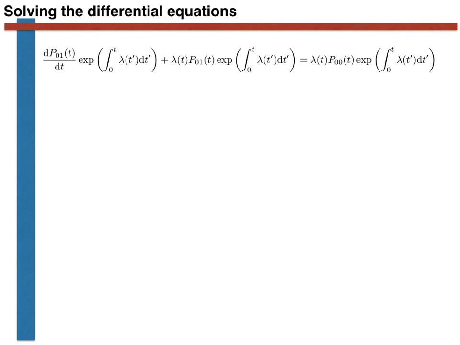Notice that in the resulting expression, we have a p00 of t multiplied by this integrating factor. Further note that we have just worked out that p00 of t is equal to the expression shown here. As such, the factor of p00 of t cancels with the integrating factor, and the right-hand side thus looks relatively simple.